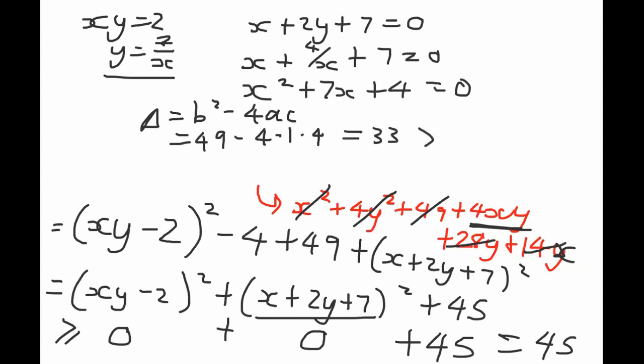And this is greater than 0, which means, in fact, yes, solutions do exist to this quadratic equation, 2 of them, in fact. We can find them explicitly by plugging into the quadratic formula, but for the purposes of this question, we don't need to. We know there are values that will make this 0 and will make this 0, and so we'll make the whole thing 45. So our answer to this question is 45.